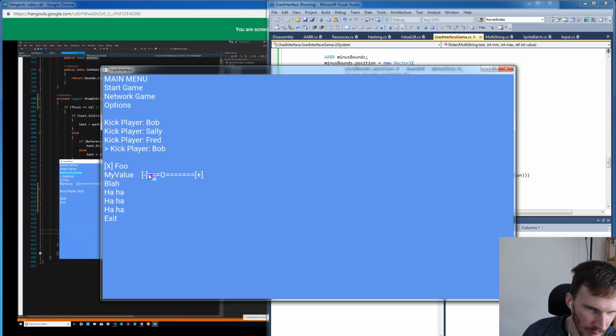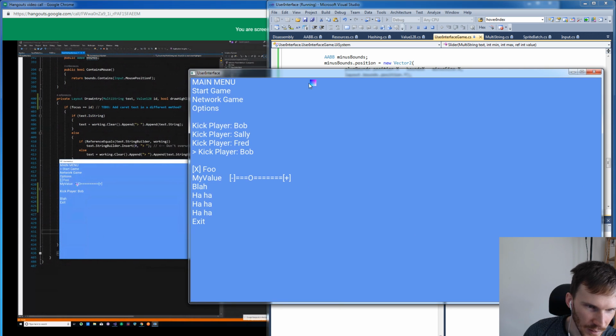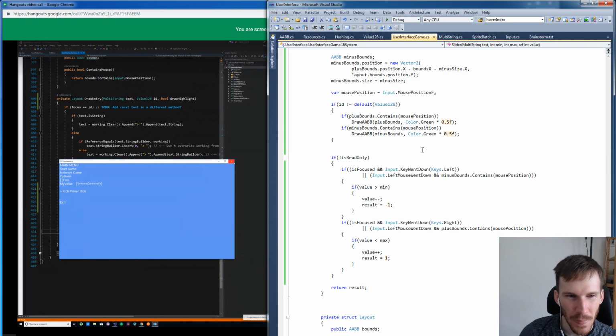Every frame, you can kind of see it right now on my screen. You can't see it as fast as me because of the latency, but everything's flipping to focused.